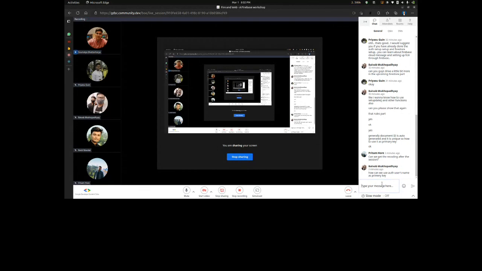Auth's username as a primary key. Okay. You can get it through the authentication. I will also show you how to get the user's name and picture. There I will show you how to get the user's name. Then you can just push it in the Firestore using another collection, or if you have a logic like that, you can get the user's name, photo, and all other stuff.